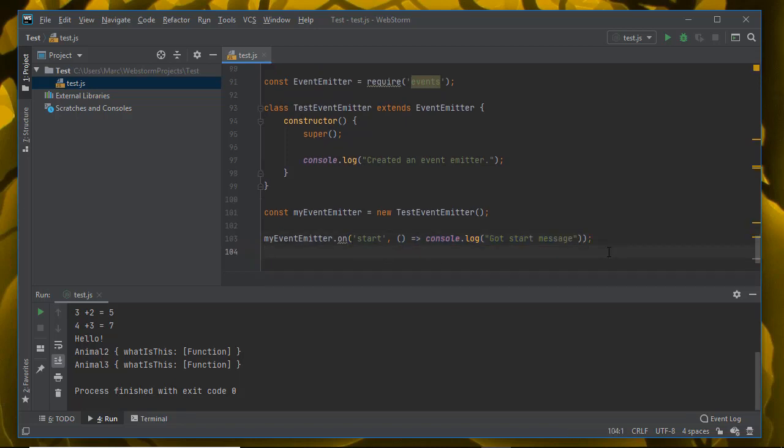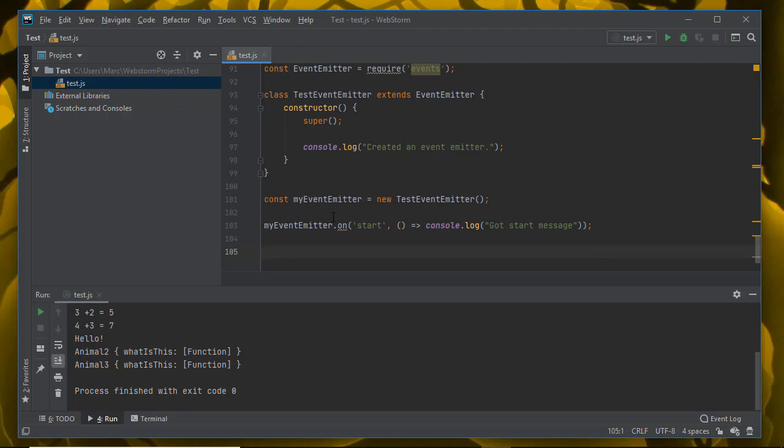when my event emitter emits a start event. And the way event emitters work, you can have as many different pieces of code that are listening for the same event. Here's another one that's listening for the same event, and maybe one more.